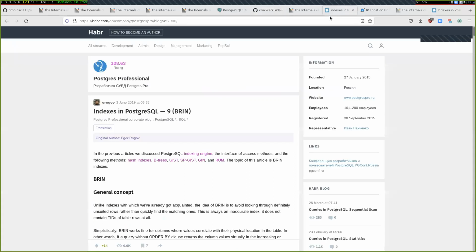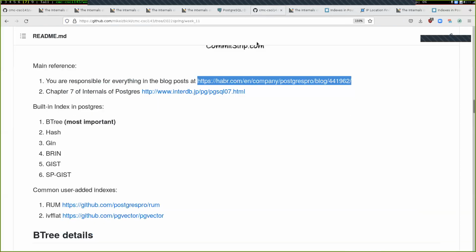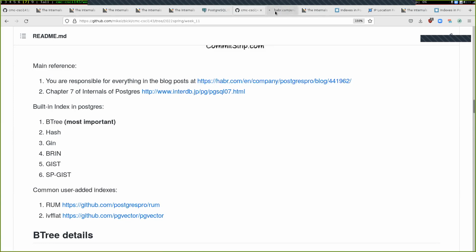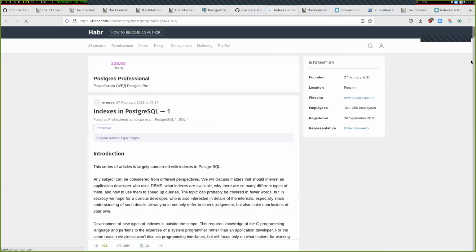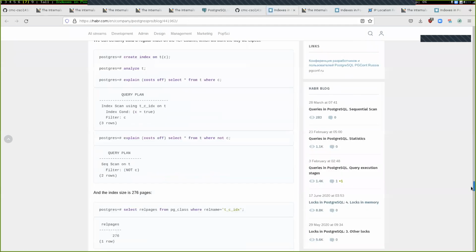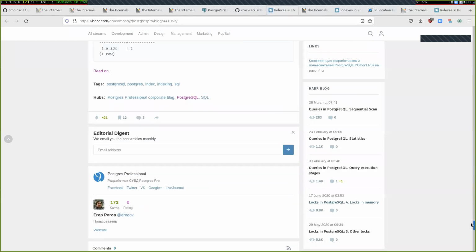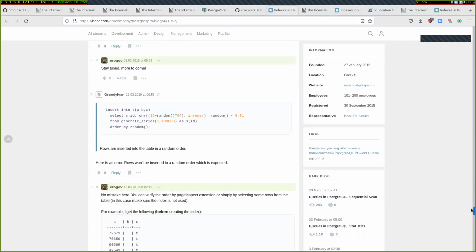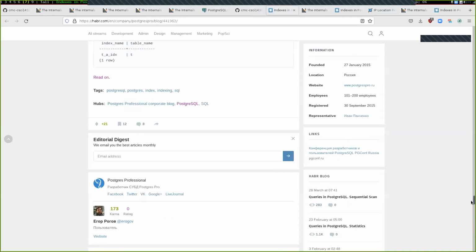The way the web pages are structured under the haber.com website is that if you go to each one of the blog posts, then at the very bottom, there's a link to the others, all the way down to the bottom. And it just has this read on kind of hidden right here. So that's one way of doing it.